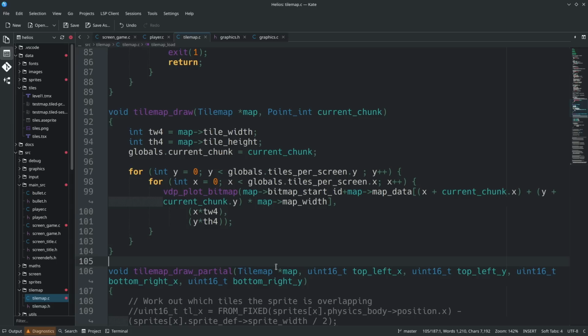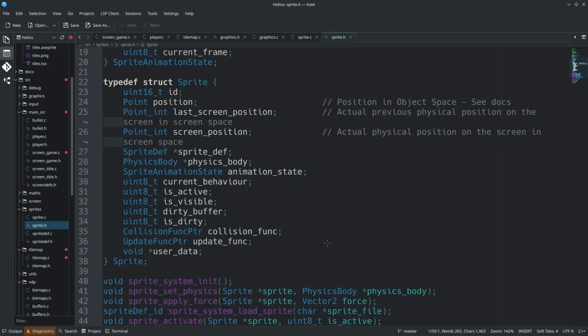The next part of code that I updated was also the sprite code, because that needs to cope with the fact that the screen is bigger than it seems and that there's different things that you might collide with when you're off the screen. So let's go look at what I did with that. To cope with the various updates that I've done, I've been refactoring the code. I'm making this up as I go along, so I change my mind and see what works and things stick and some things go away.